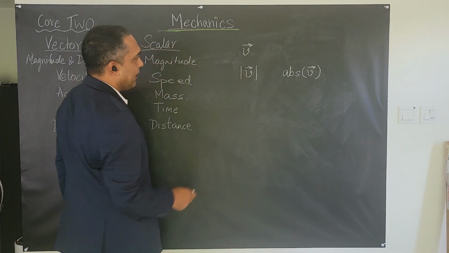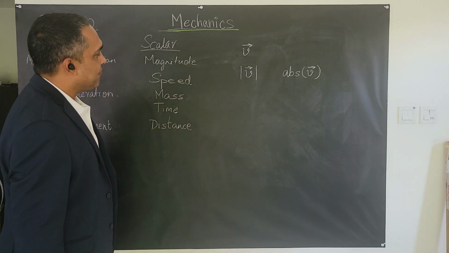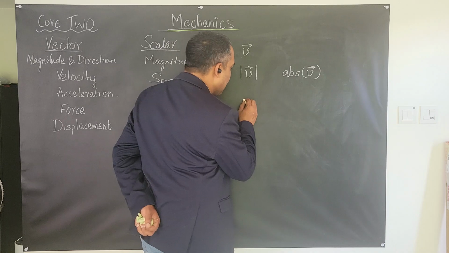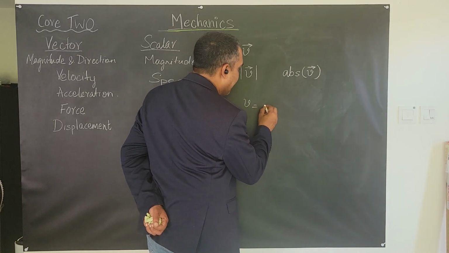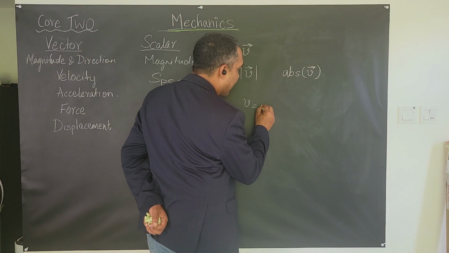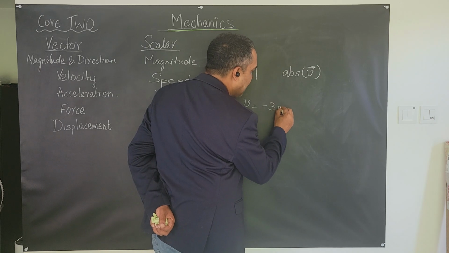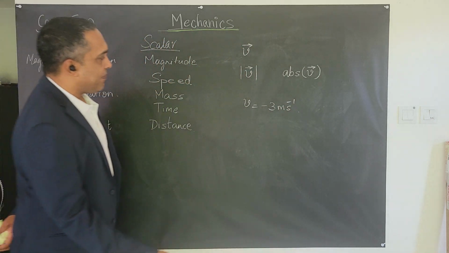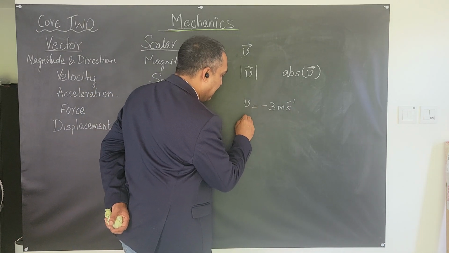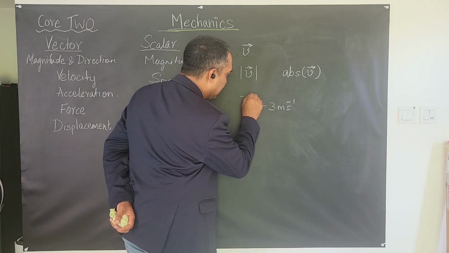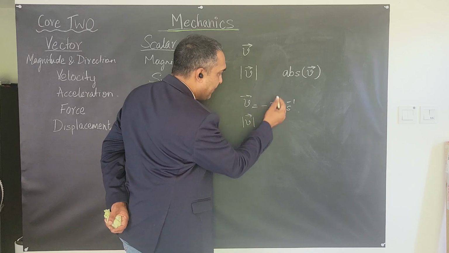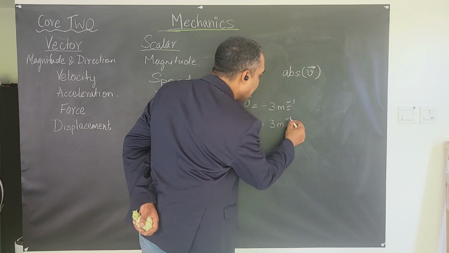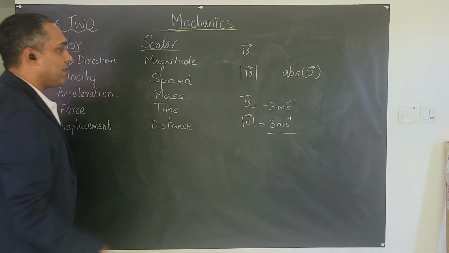And if I have a vector, and I basically take the absolute value of that vector, what does it mean? It meant that if my velocity came back with a negative value here, and I said, oh, after collision my velocity is now negative 3 meters per second, and now I go in and take its absolute value, what am I doing? I'm simply taking the negative out, and I'm coming down to 3 meters per second. I have reduced this down to a scalar called speed.